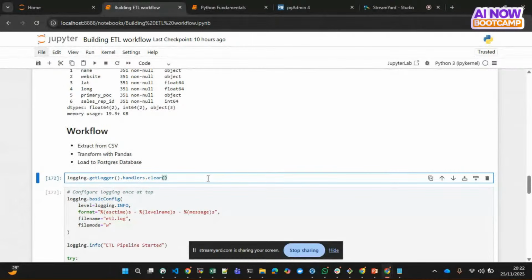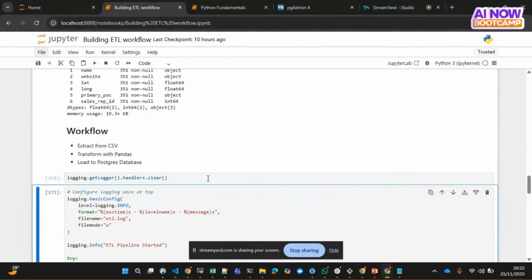So in this case, even if we should create a new one, either it won't cut through or it will just keep appending onto the previous log list, and we don't want that. So that's why I'm going to use the .handlers.clear function to clear whatever login detail is on our project right now, because we are kind of starting afresh. Okay. So once I run this query, there's right now nothing in our login that is being stored.